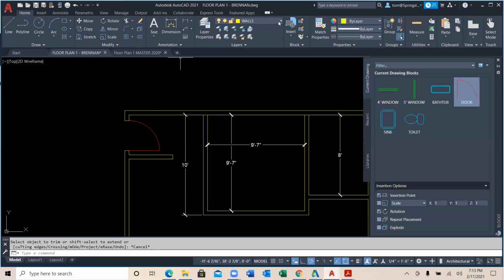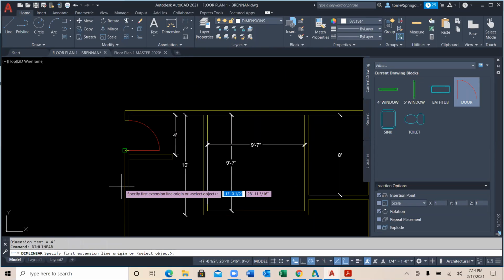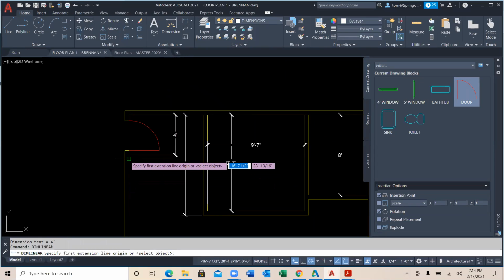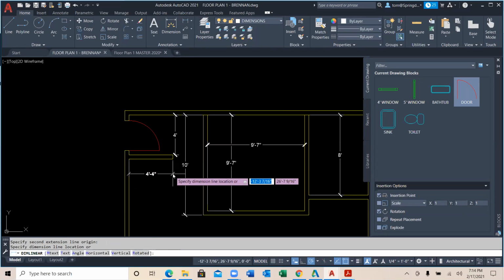Now, let me put my dimensions in there just to make sure we are where we should be. And, you know, at this point, it's kind of like lather, rinse, and repeat. It's all going to be the same thing. You just have to build these concepts on each other. And there we go, 4 foot. And then over here, you just got to make sure they're right. And if they don't, guess what? You know how to move things. You know how to mirror things. We learned all that.